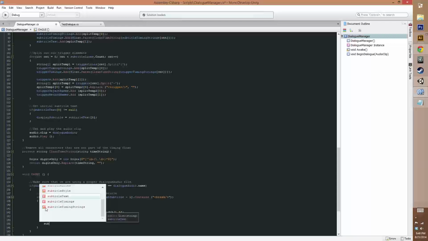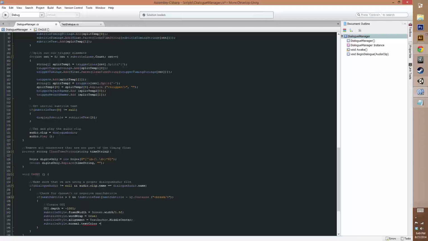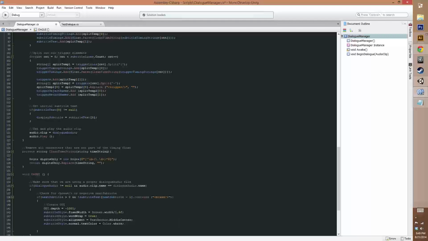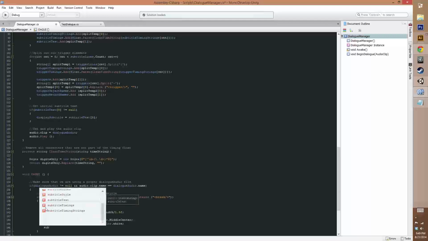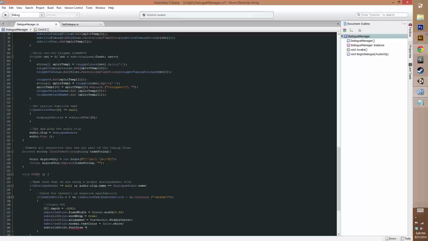We're also going to do a text color. The normal text color is going to equal white. And then the font size we're going to have be a product of the size of our screen.